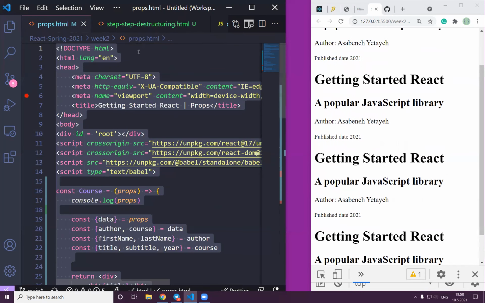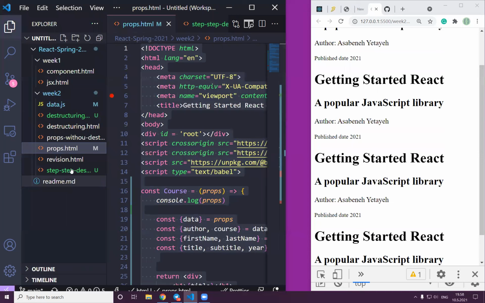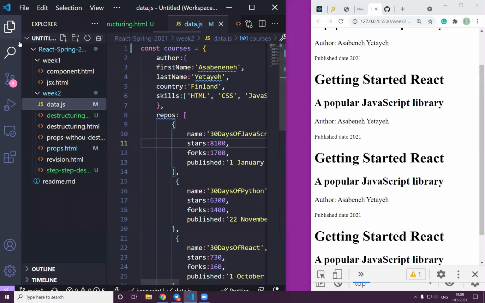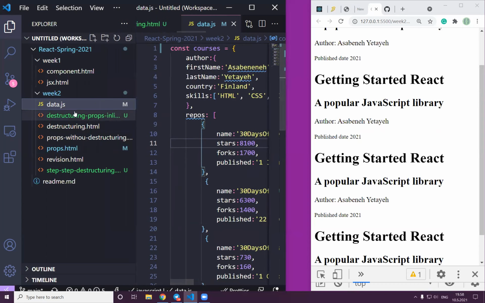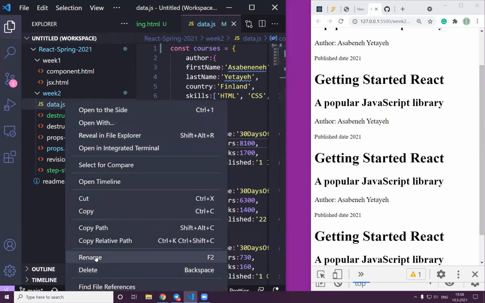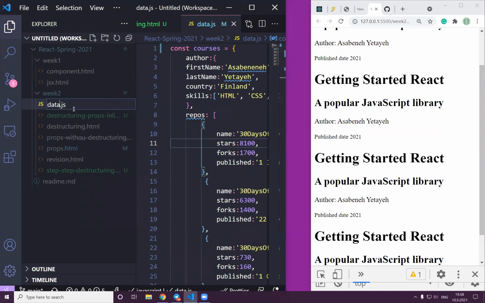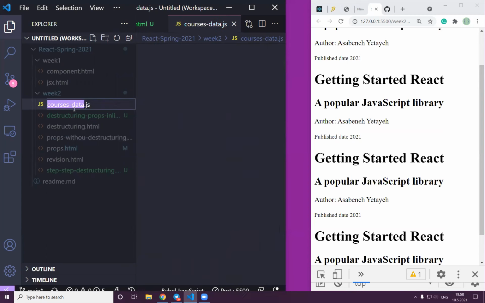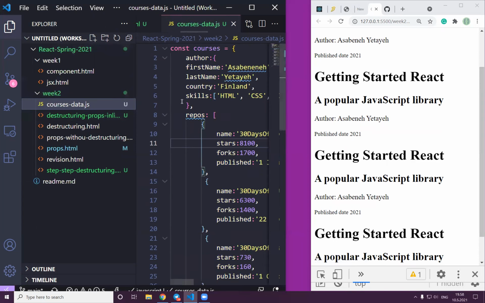Yeah. Great. Then we have to import this data. How do we import? I will show you. Maybe we can also give it a different name, courses data, because it will not be confusing. Courses data, so it's easy to remember.